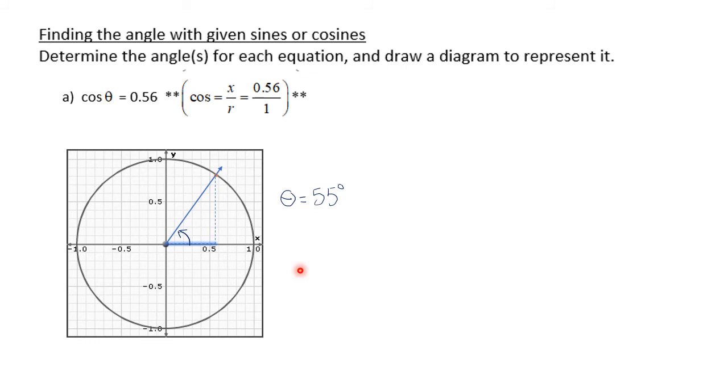And we can check that on our calculators. On your calculator, this would be inverse cos, right? So inverse cos of 0.56. And put it into your calculator, and I get 56 degrees on my calculator when I put this in. So again, if you're using your calculator, that's an inverse cos, because we're trying to isolate theta here. So we're looking for inverse cos of 0.56, so that's the cos to the -1, and then your calculator gives you the exact answer, but we're figuring out the answer without a calculator. That's the whole point of this lesson, is understanding the trigonometry, where it comes from.